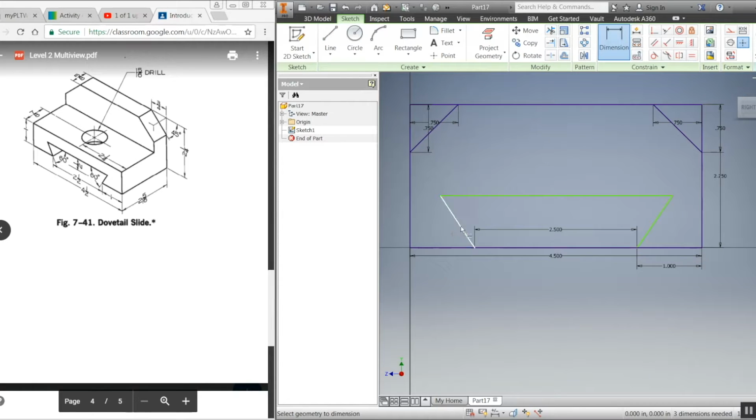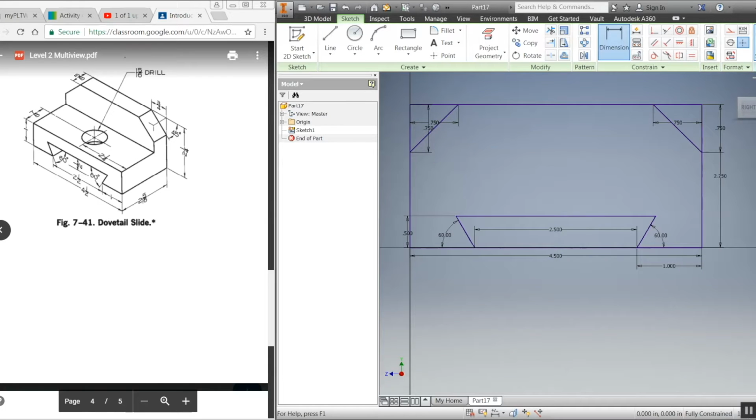And then I can go ahead and dimension them. So if I click on the line, click it here, I can make this 60 degrees. Click on this line, click on the bottom, I go 60 degrees again. Click on this line, I click on the bottom line. I can make that my 0.5 or 1/2 inch. So there we go. I've got the bottom part set up. I've got those two angles set up.